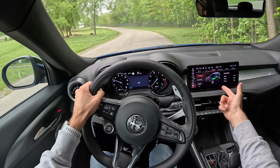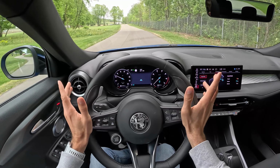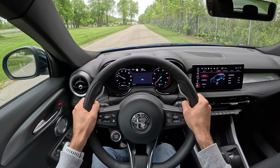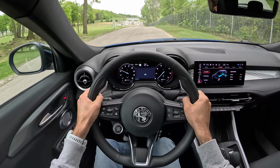When you're on pure electric, you are in a rear-wheel drive vehicle. I think that is just so wonderful. That's a cool thing to do, and I think Polestar caught on to that as well because their full electric Polestar 2 used to be, when it's in its two-wheel drive trim, front-wheel drive. Now it's a rear-wheel drive vehicle, not a front-wheel drive vehicle.